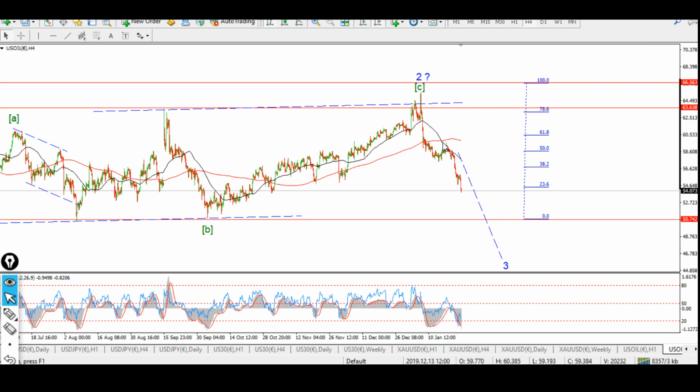But the problem I'm having now is how do we correctly label this decline? Is this a series of 1-2s, which I'm kind of favoring at the moment, within wave 3? And if that's the case, what degree are those 1-2s at? I was expecting something a little bit more punchy to happen here as a correction in a second wave, but we didn't get that, and we just continue to fall. So be it. You've got to deal with what's on the table.